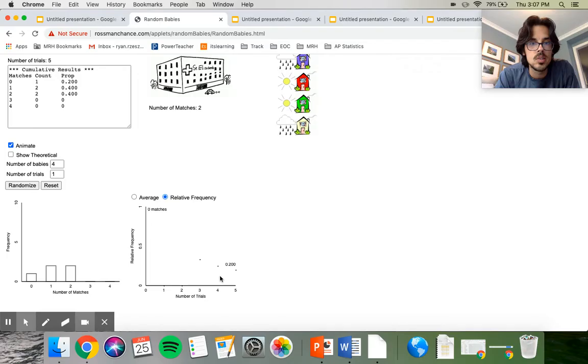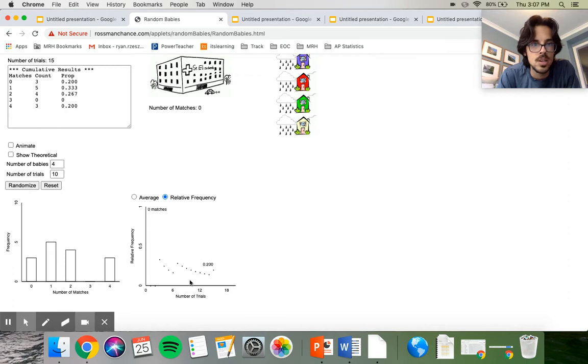We had some matches there, so now one out of four trials has had no matches, and that's 25%. I'm choosing to analyze the probability of no matches. I could have easily done one, two, or three, it just depends on what you are interested in. After five trials, I would estimate the probability of no matches to be about 20%.